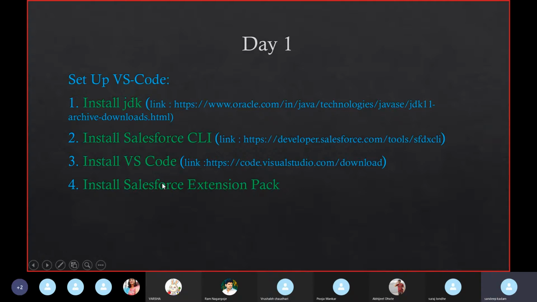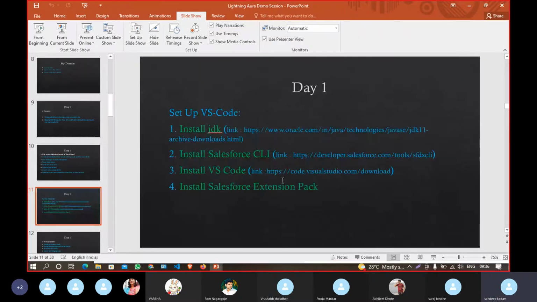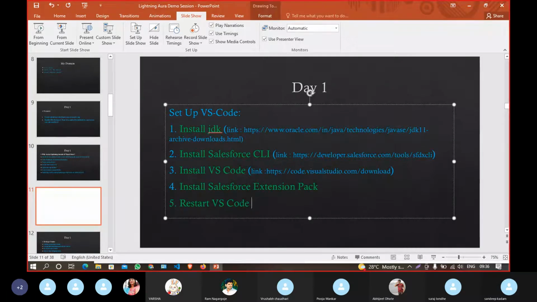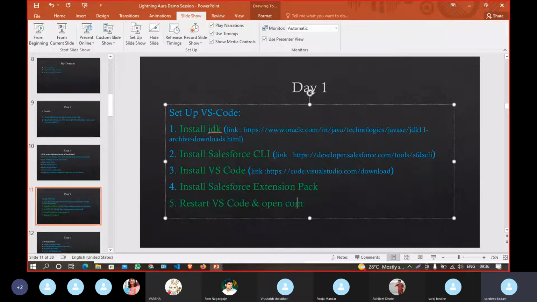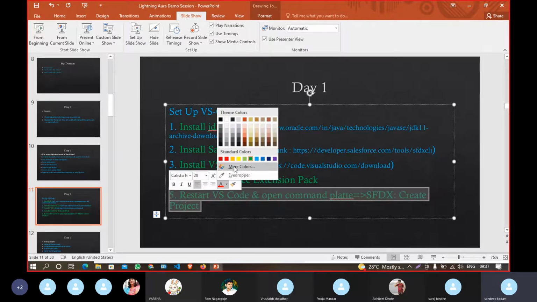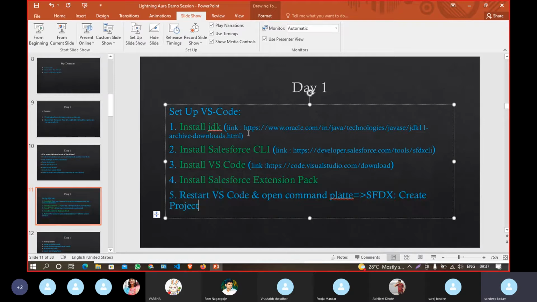After installing VS Code, open the command palette and run this command: sfdx create project. Simple. These are the steps which we have to perform. Save. Let me go back from the current slide.